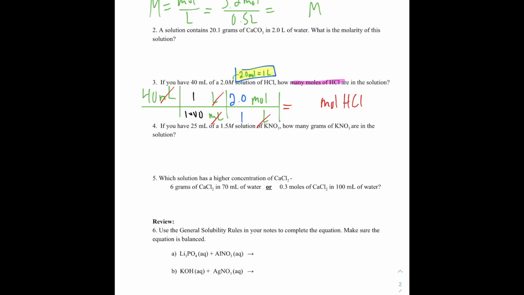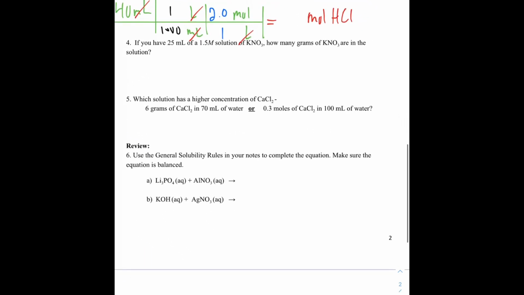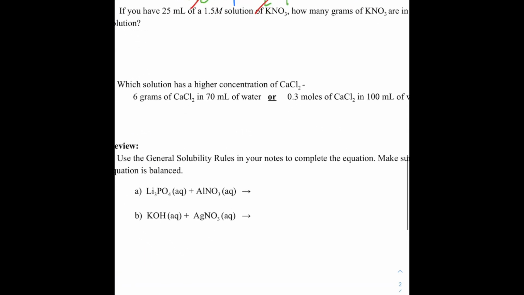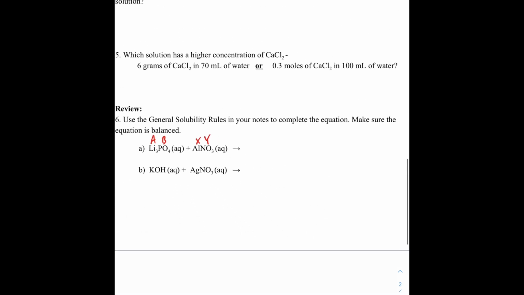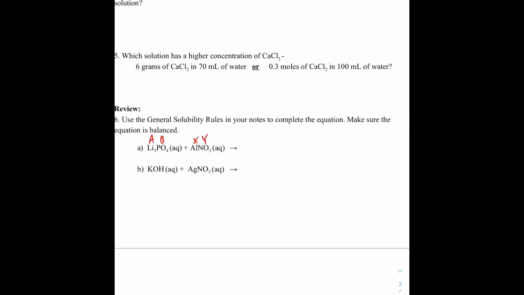Okay, last thing to review here is just this idea of determining products. The nice part with the solubility rules here is you know that it's going to be a double replacement reaction, where we have AB plus XY. It's like we go to the prom and there are 2 couples dancing, and they decide to switch partners. Your products on this side are going to be AY and XB.